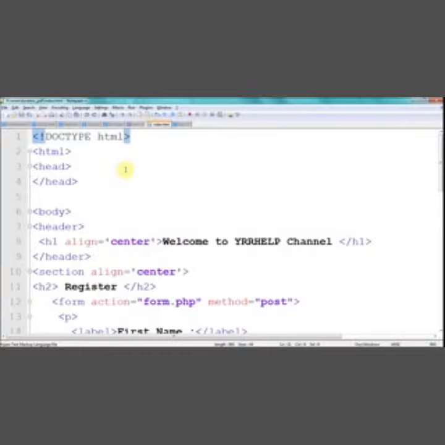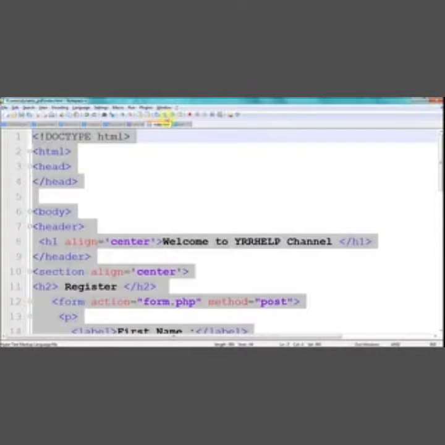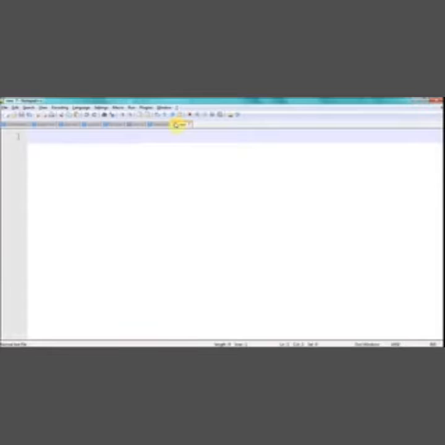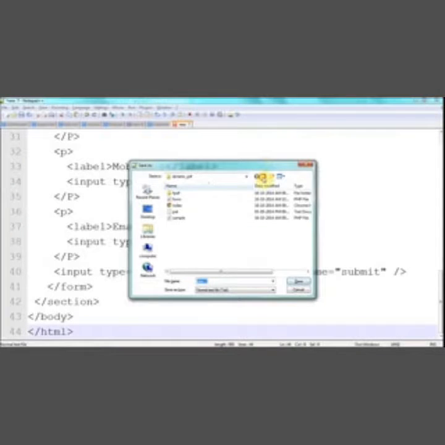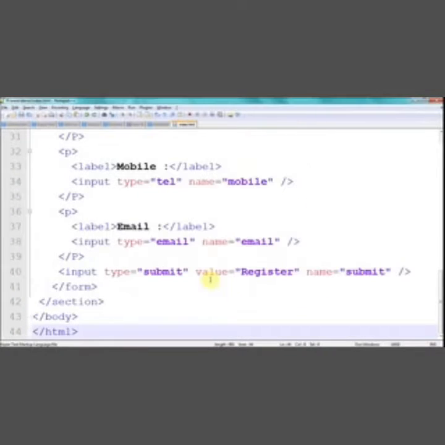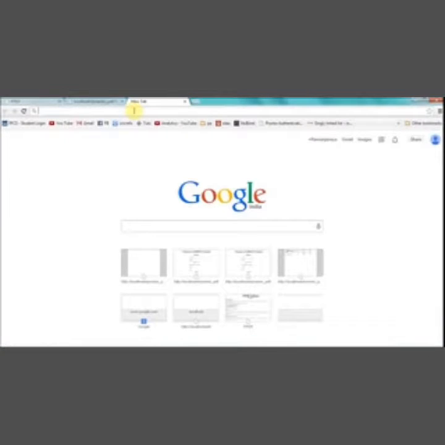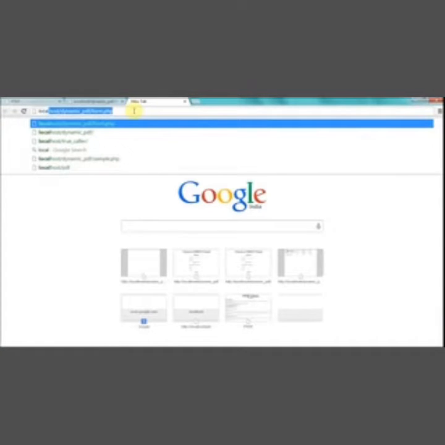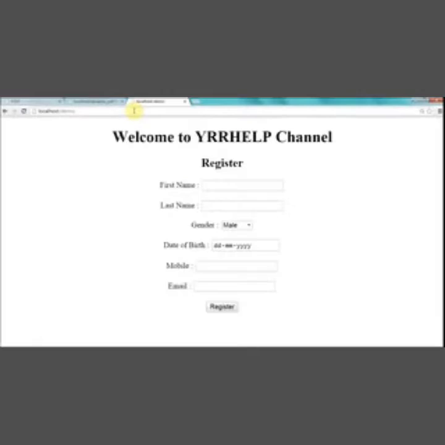I'm going to create a basic HTML form now. So here I have the HTML form. This is just a basic one, nothing new. I'm going to save it in my demo directory, and call it index.html. This is just a basic HTML page, guys. I'm going to reload my page now. As I told you before, I'm working in my demo directory D. So this is my HTML page.